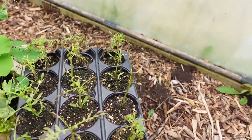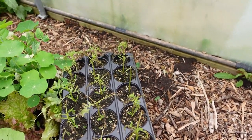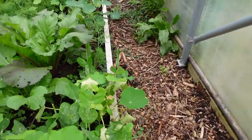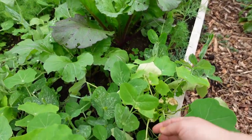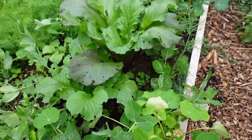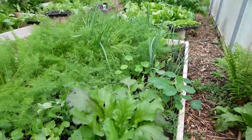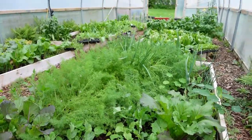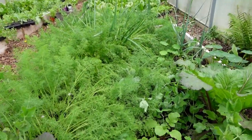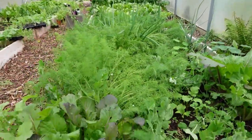You know, the frost, minus 1 point something, minus 2 degrees Celsius, killed this marigold and some of the nasturtium, but most of it survived. I can't believe it. I did have a good soak a couple of hours ago, so some of the plants look a bit like, ooh, lying, but they will stand up. I will stand up soon.